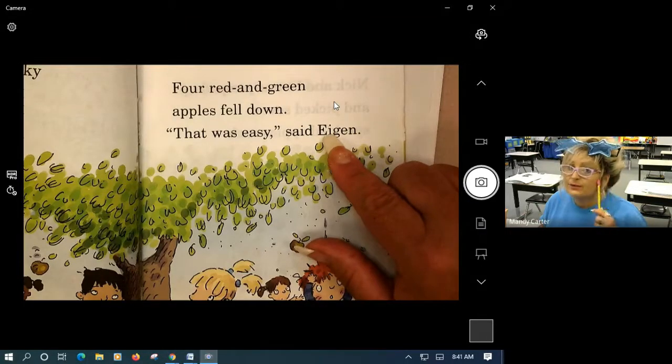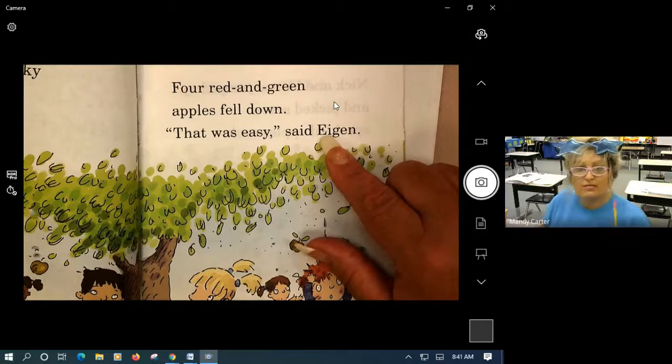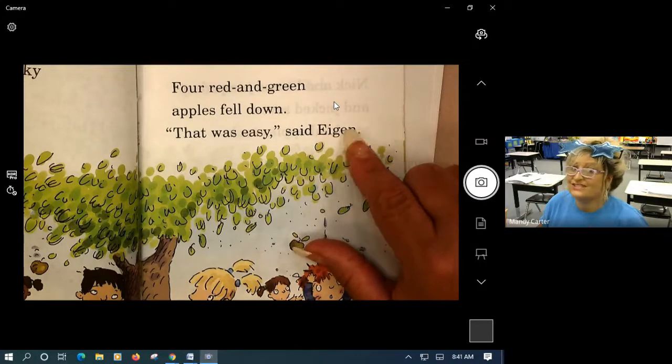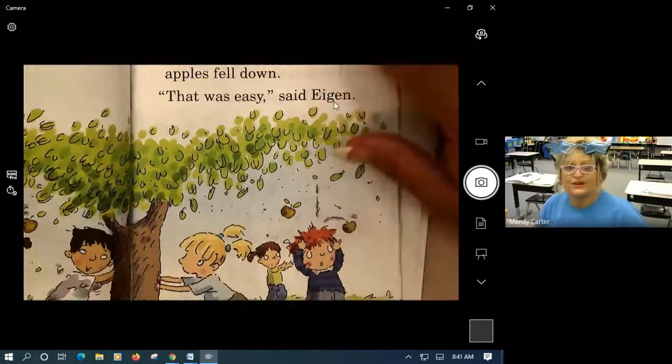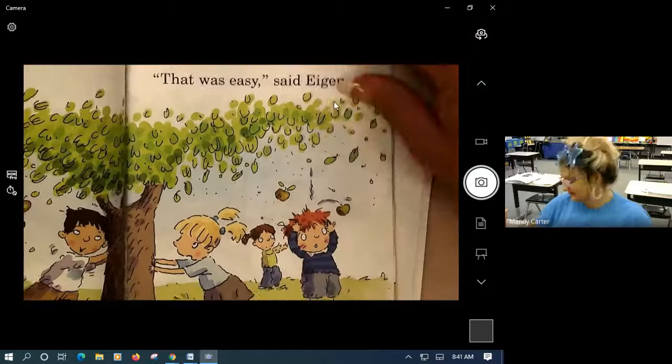I remembered that when two vowels go walking, the first one does the talking. So that's why I said E, because usually that first one will say its long vowel sound. So that's why I said Eugene. Could be wrong, but that's okay. It's not going to interfere with us understanding the story.